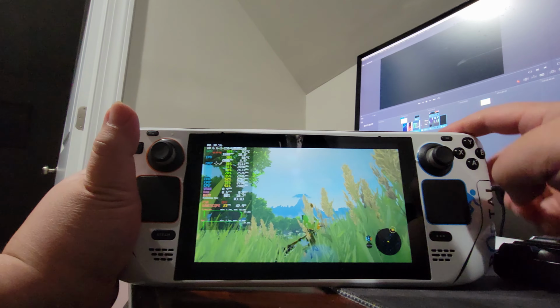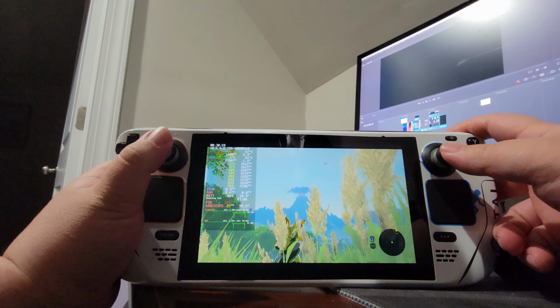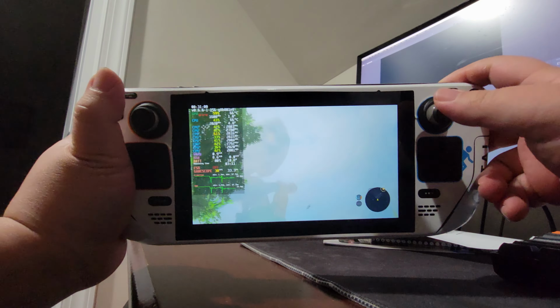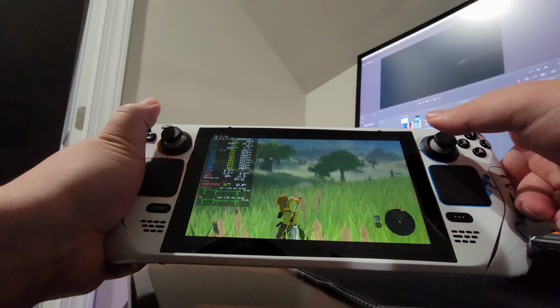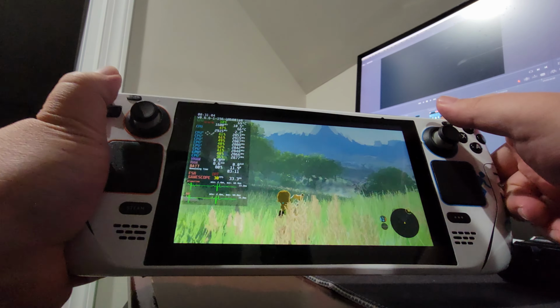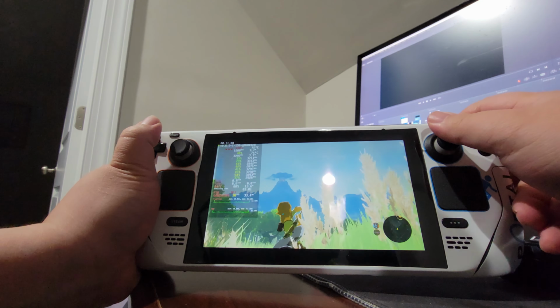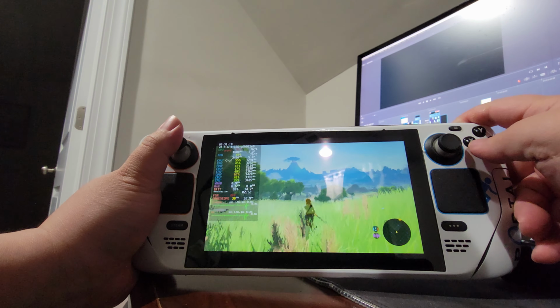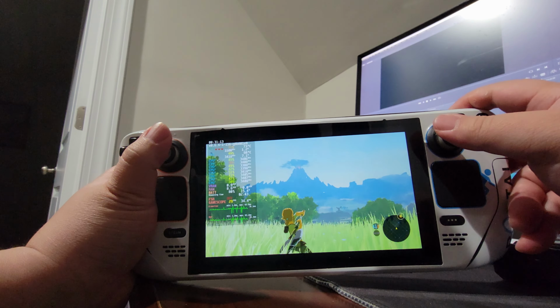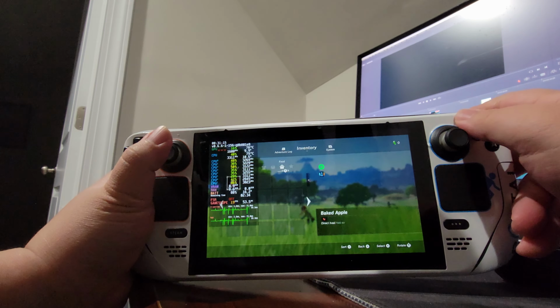If you're gonna play Breath of the Wild, definitely play on CEMU instead. I picked this game because, well, it's easy to demonstrate really, and I already had it, so you know. I also tried it with Mario Odyssey as well with the shake controls, and it works great. I just couldn't record it because I don't want to record it, okay? There you go, true Nintendo Switch gyro aiming.